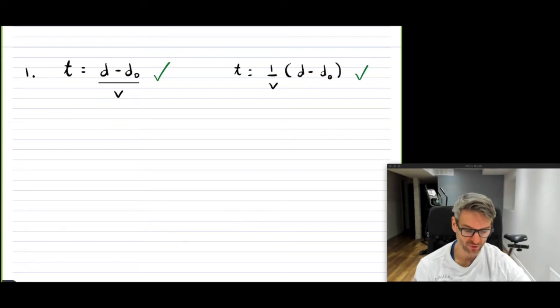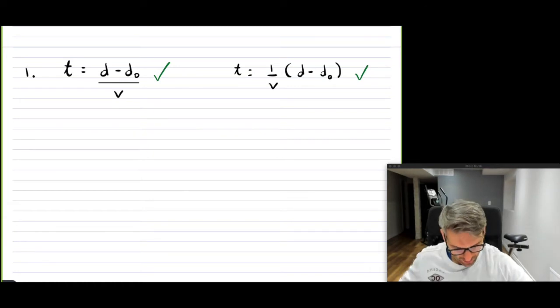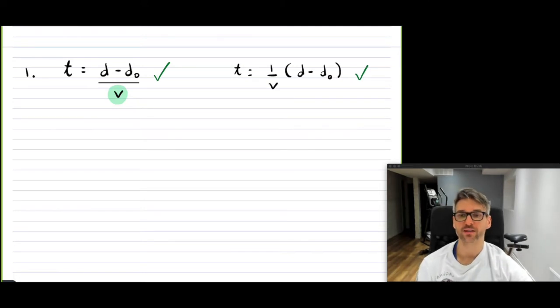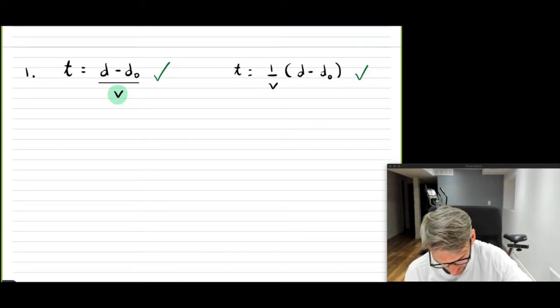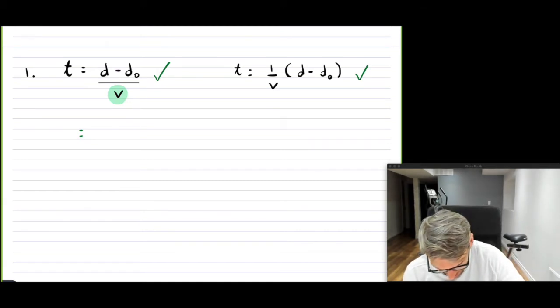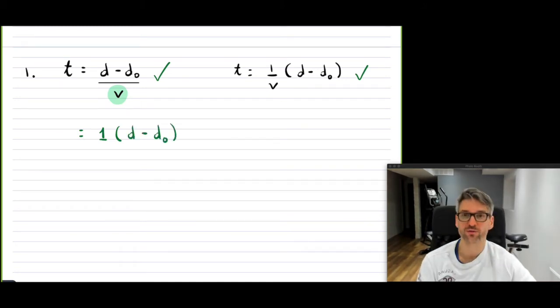Now, in order to get the formula on the right-hand side, what this person has done, whoever has written this out, is you have this v in the denominator. In the denominator, you can factor out that v. So for instance, you can do something like this: d minus d0, you can think of it as 1, and inside the brackets you have d minus d0. That shouldn't throw you off, because when you multiply by 1, it's exactly the same.